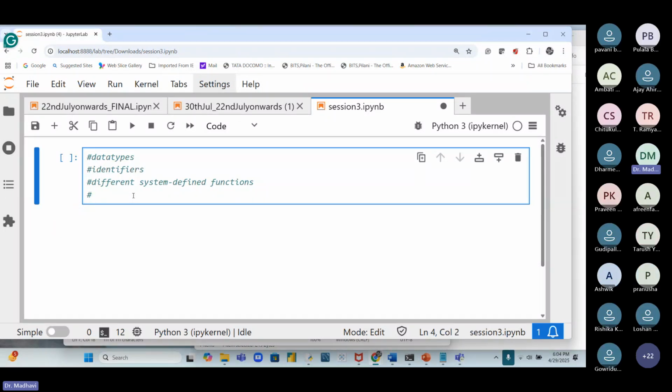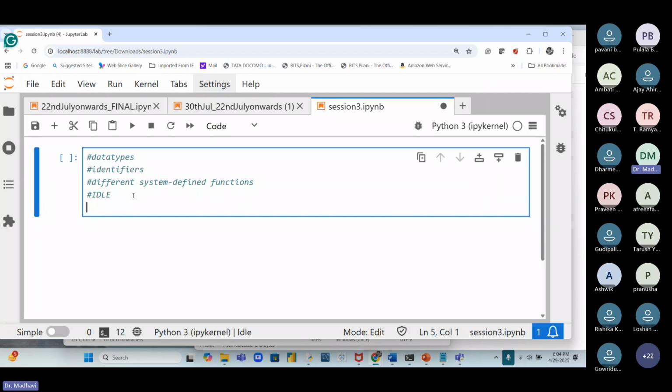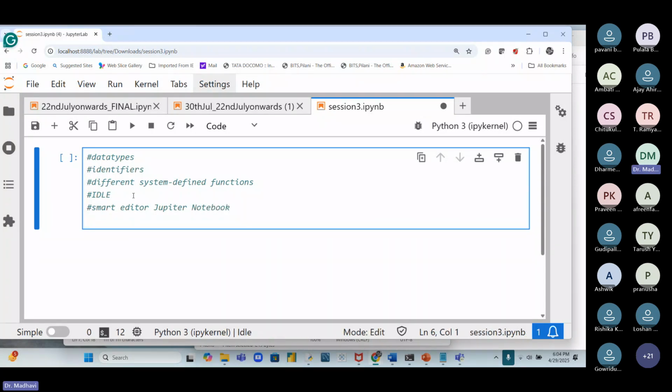Then we spoke about what we mean by IDLE, and the smart editor Jupyter Notebook. Sorry. In addition to that, how do we write a simple program?